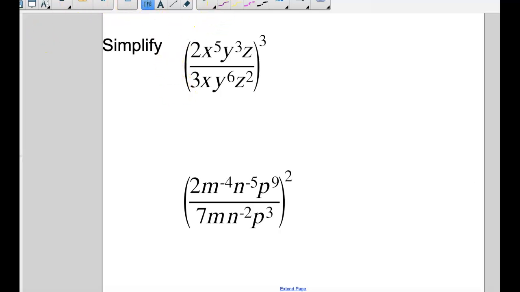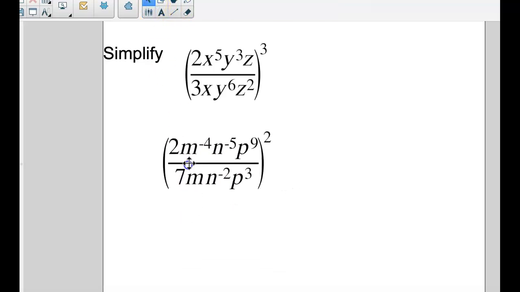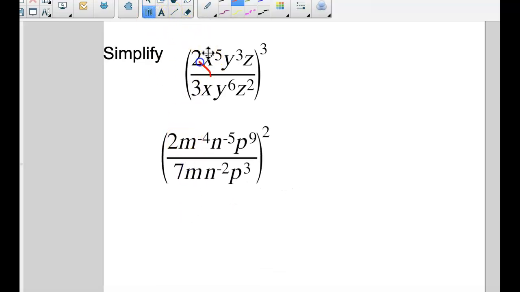So a quick review, I can, if I want to, expand this problem out, right? When I expand this problem out, I put my times signs in between all of the parts, like here and here and here and here and here, right? And then I know I have that power on the outside, so I have to multiply that power to all the powers. The 2 needs a power, so I need to put that power of 1 on it. Down here, the 7 needs a power and the 1 needs a power, right? And I got to get that power times through all of, it's a lot of powers down here and up there, right? So when I multiply those powers through, it would look like this.